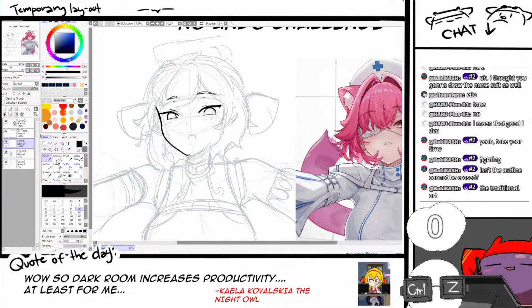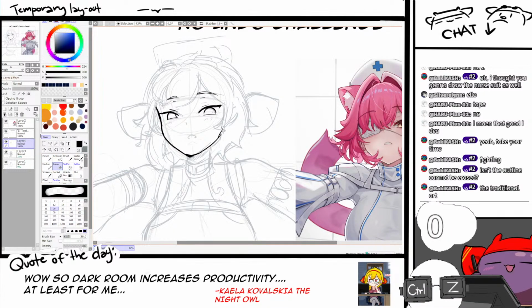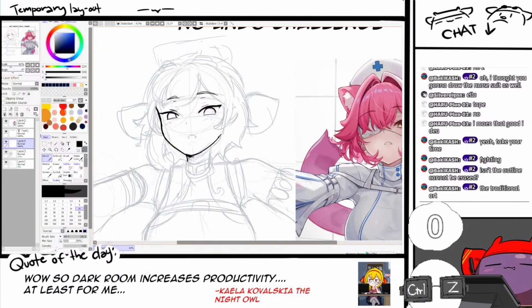I'm sure an artist who is really good in fundamentals will have less problems doing this because they are accustomed to it. The only thing I have in my arsenal is experience. So basically, I've drawn a lot of Kaela already, so I can bypass some of the restrictions by experience.